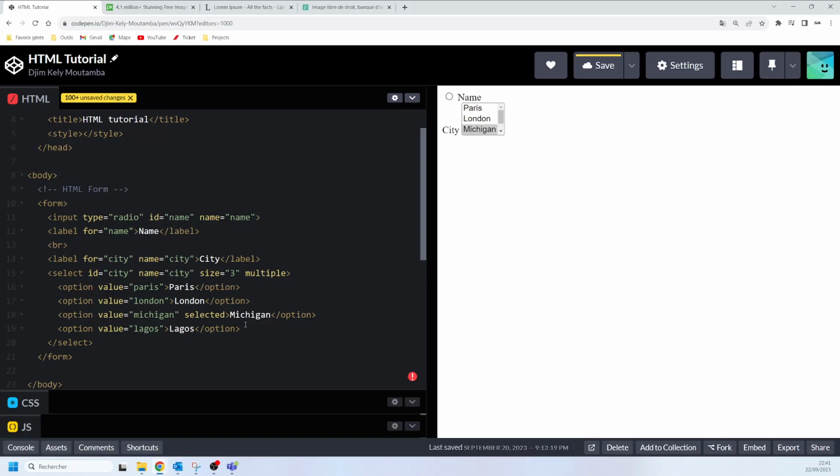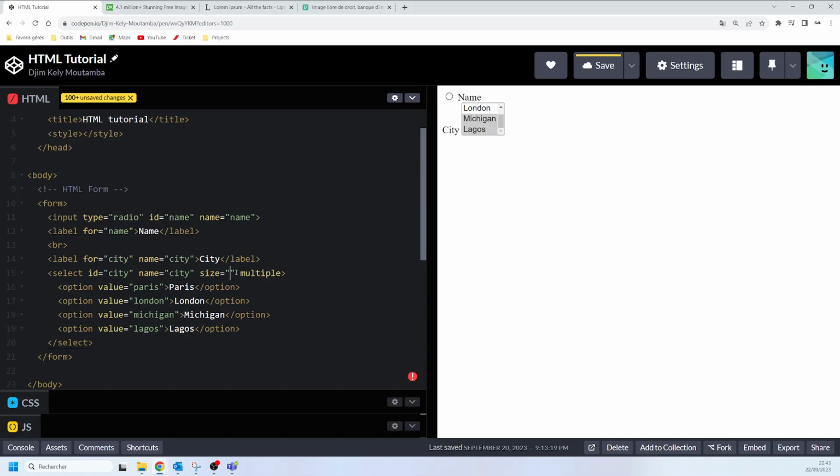Okay, so when you say multiple like this, and let me remove this, for example, now when you click here, you are not able to select multiple. I don't know why. Okay, yeah. So you need to use the keyboard control in order to select multiple items.